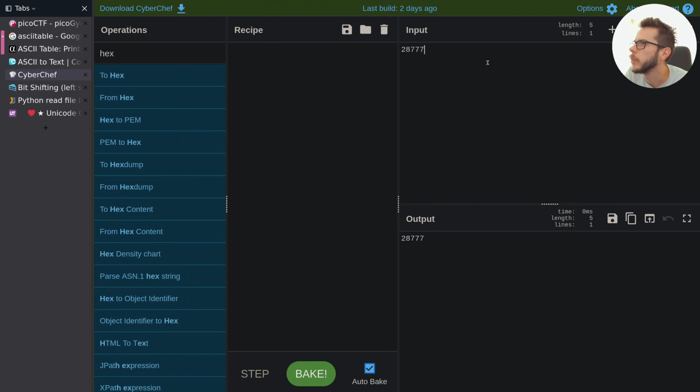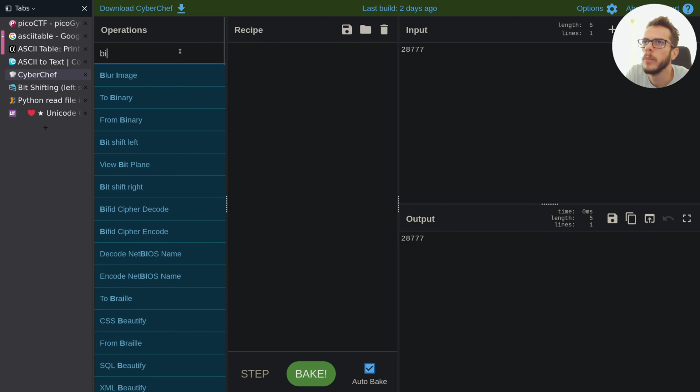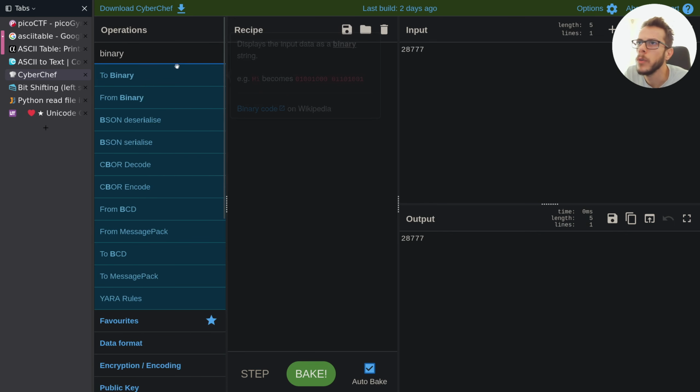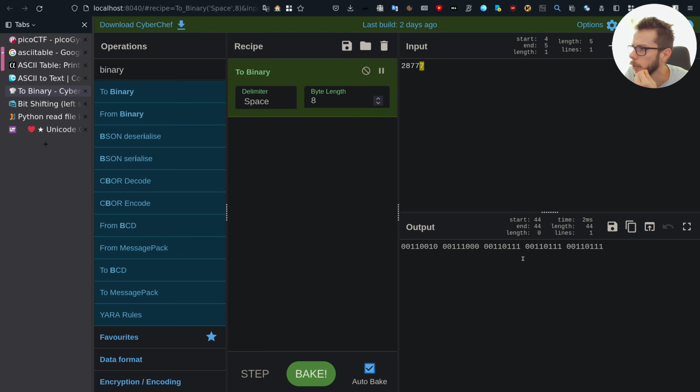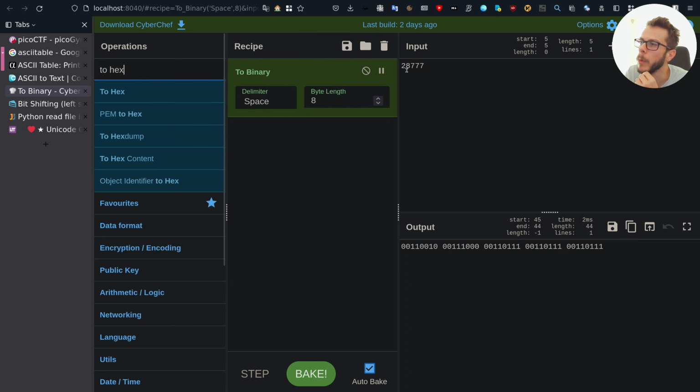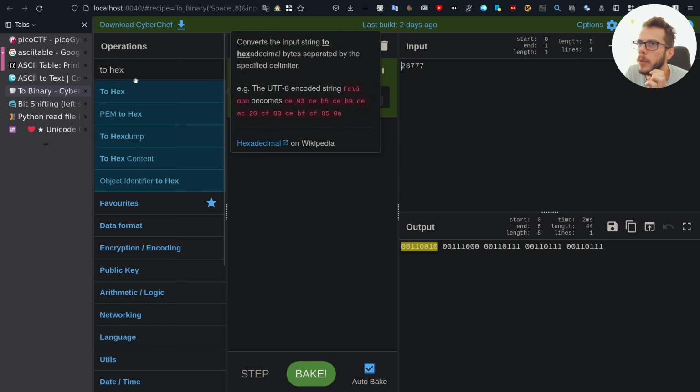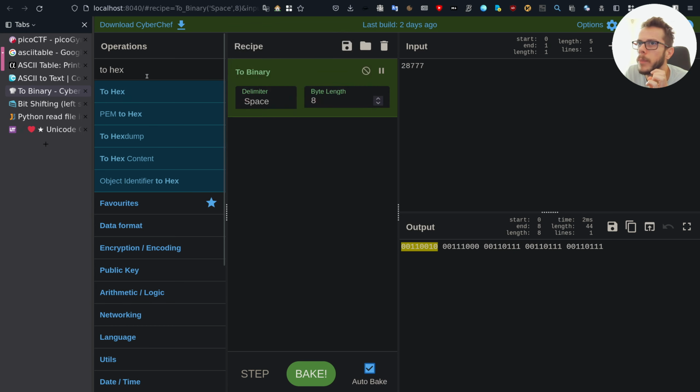Binary, to binary, yes please. Okay, so 1, 2, 3, 4, 5 bytes. Oh no, that's not what I wanted. Let's go to hex. So what it's done is it's treating it like a string, and it shouldn't. So let's do to hex instead.